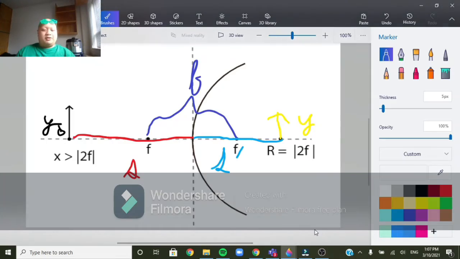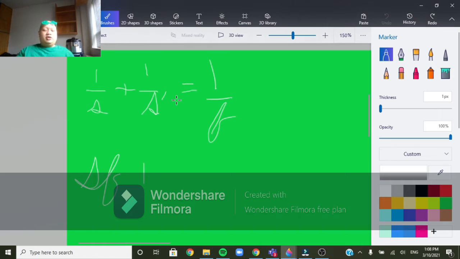So for part A of this problem, assuming you read the problem in the description, we are given that twice the distance is equal to R, but it's less than X. R is in Romeo, X is an X-ray. So we have to find S prime. Basically, we're looking for the image in terms of X as in X-ray and R as in Romeo. In order to do that, we need the thin-lens equation.